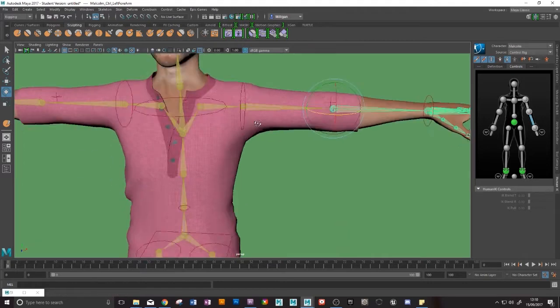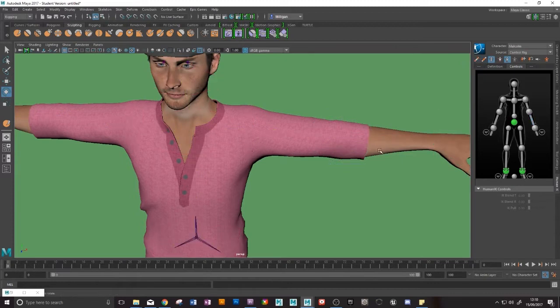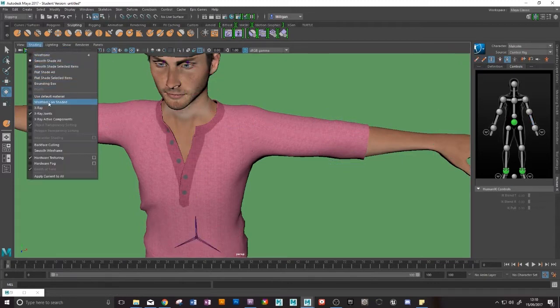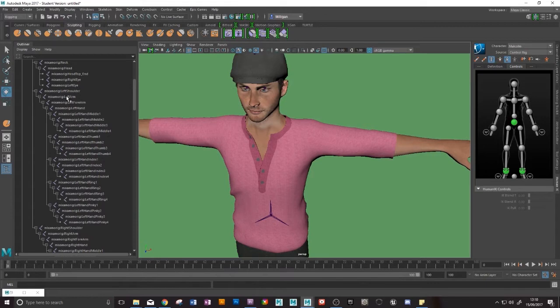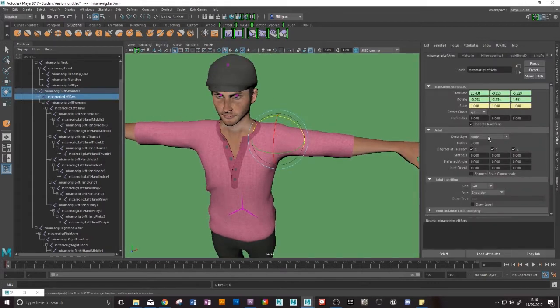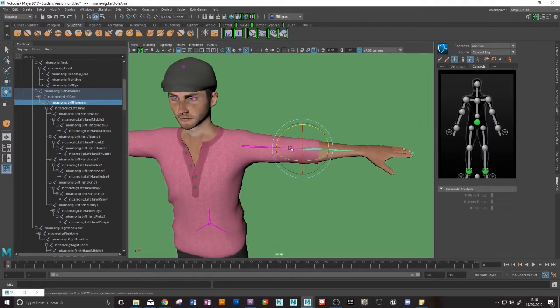Okay, so the rig I'm using is a HIK setup, meaning I have my joints underneath. If I just turn them on, sorry, I have them turned off. Boom, boom, boom. So we want left forearm, and we want that on. Okay, so these are the joints I'm going to be using, so I've turned them to be visible. So we have our bind skeleton underneath, so this guy here is our bind skeleton. On top of that, we have our FK rig, which controls the bind skeleton, and we've also got an IK rig, which also controls the bind skeleton.